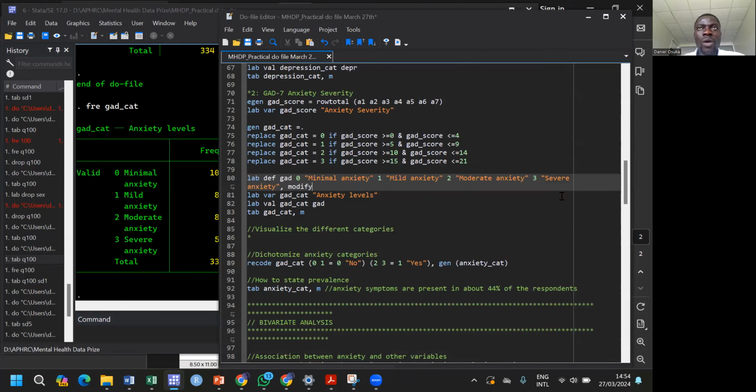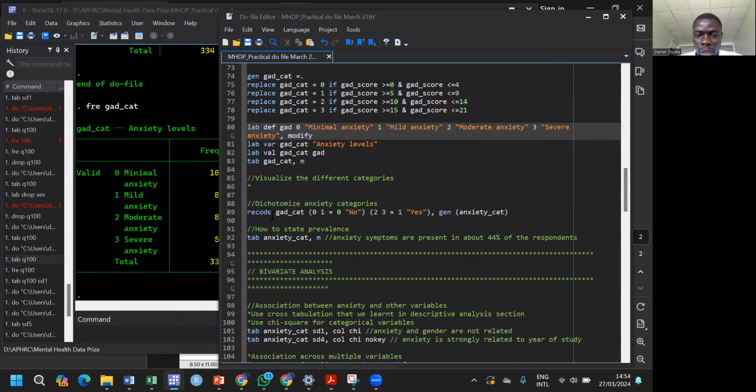That really depends on how you want your analysis to go. So that's what I do here. I want to dichotomize it, so I recode 0 and 1 as no symptoms, and categories 2 and 3, those people will be showing symptoms of anxiety.